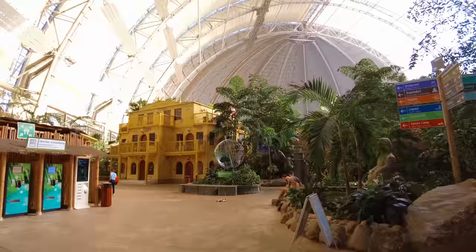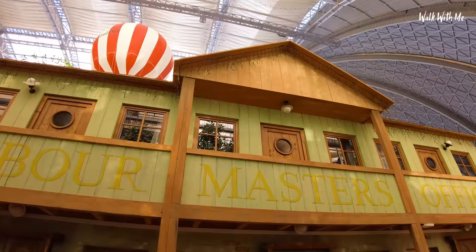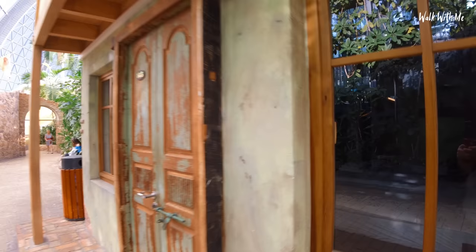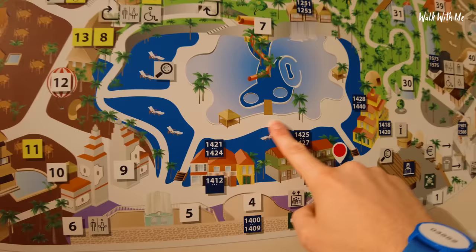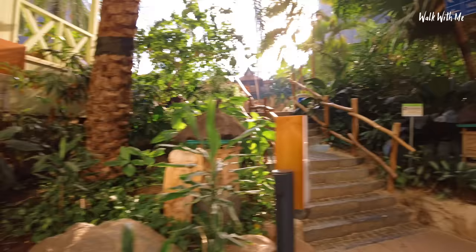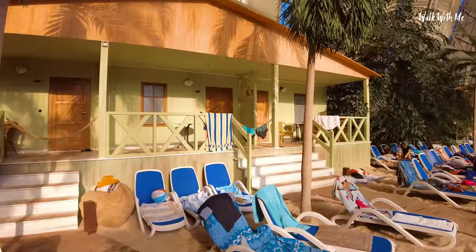I don't know whether the camera does it justice just how big this place is. When I turned up last night, you can actually hear people in the far distance — it just sounds really odd. The entrance to the rainforest is up there and you can actually stay in some of these accommodation blocks. They've got balconies — look at that. There's a slide and a nice beach here. It's not the biggest beach because the main one is over there. There's a lagoon and waterfall, and you can see how much natural light this gets. You can stay right on the beach — absolutely incredible.